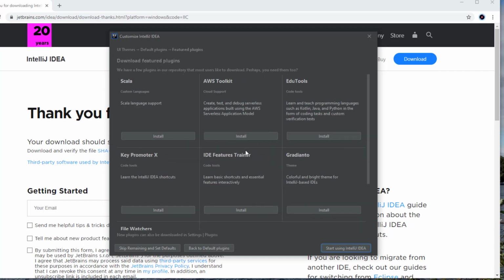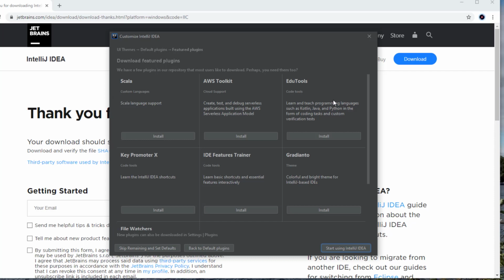Cool, now on the next screen, this is called the Feature Plugins section, and these are plugins that are not yet installed in your IDE. This list, as far as I understand, is based on plugins that are popular at the moment, so I'm not sure if you're going to get the same plugins that I'm showing you in this video. However, for this tutorial, we don't need to install anything else. And again, if you need a plugin later on, you can always install it later from the plugins page in the settings.